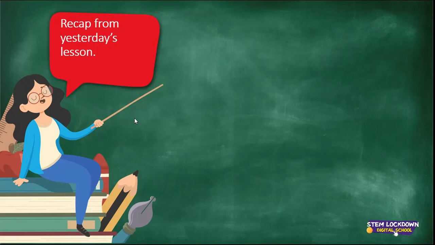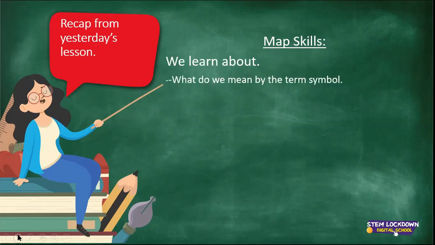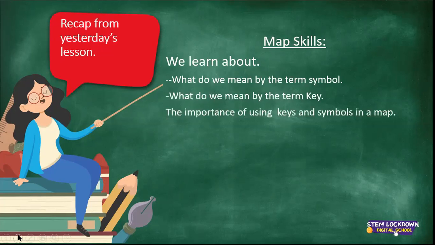Let's move. Okay, yesterday we learned about map skills. We learned about the term symbol, and we also learned about the term key and the importance of using symbols and keys on a map. Are we clear? We also learned about how we identify symbols and keys on a map.